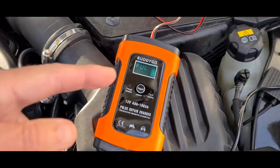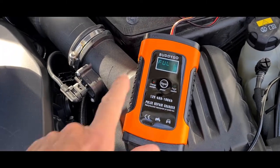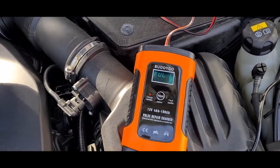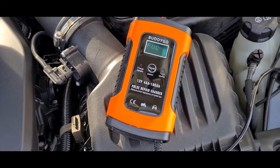Let's see what's happened in an hour's time. An hour later, let's have a look and see what's happening. Let's see what the, and this is called the Buddygo, car charger, has done. Let's flip that camera around. Full. That to you and I means full. Buddygo, that's what this is called. So now we can unplug that and the job is done.